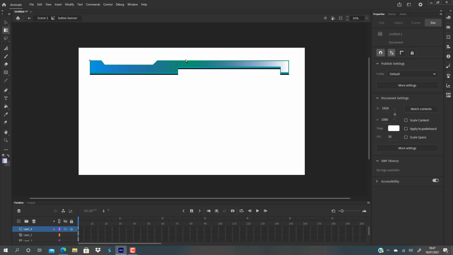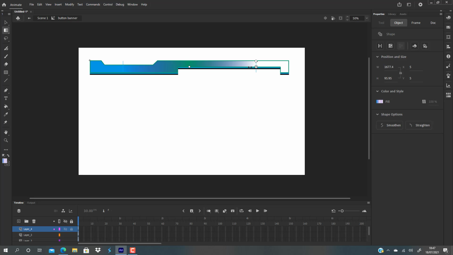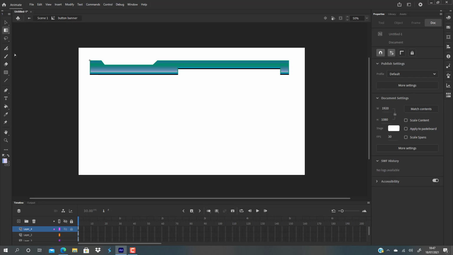We're going to then get the gradient transform tool, which over to your left in the tool palette is this block here, or you press F on the keyboard. We're going to swing it around until it's like that.